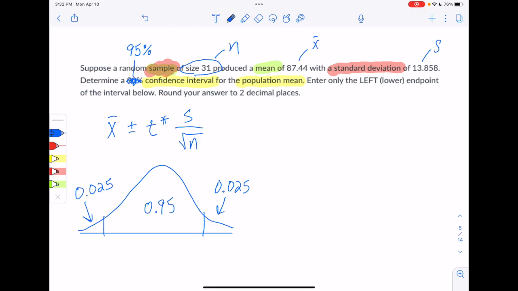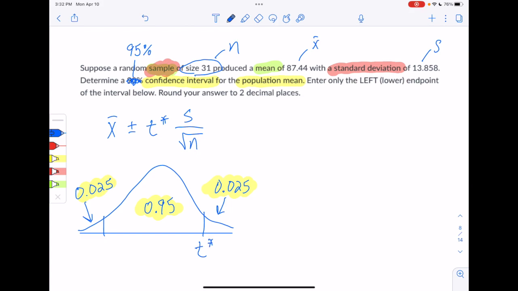Whenever you're drawing this picture, always make sure you add these 3 numbers together and that your total is 1. Sometimes people forget to divide by 2, and that will make the total not be 1. Sometimes they put the decimal in the wrong spot. That'll make the total not be 1. And all of that will mess up our t-score. So just add those together, make sure you get 1, and then you're in good shape. And then this right boundary over here will be t star.